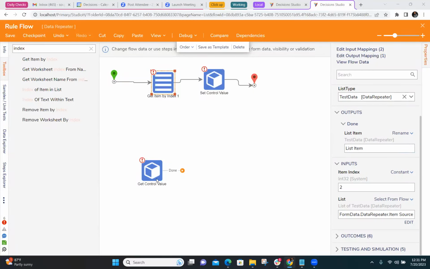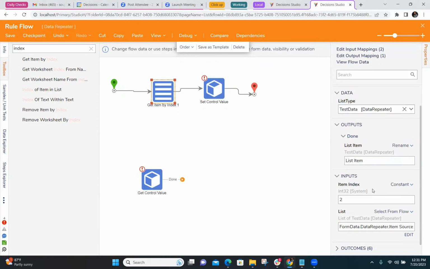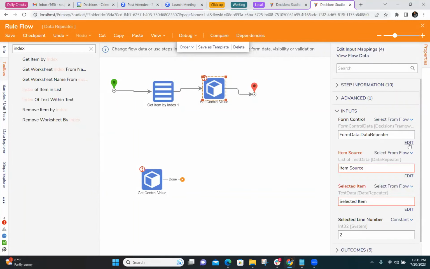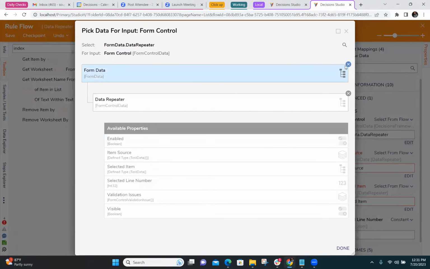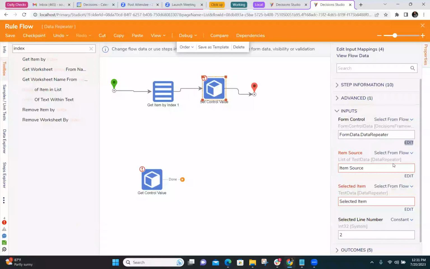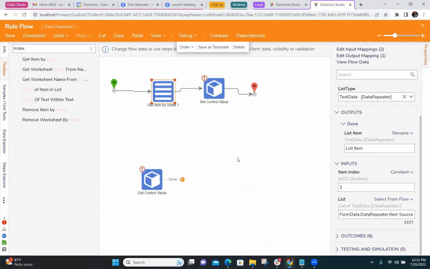List item, and we can set the control of that list item, or I think get item by index would help.